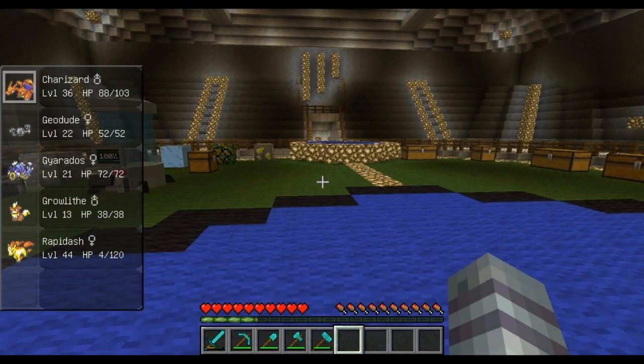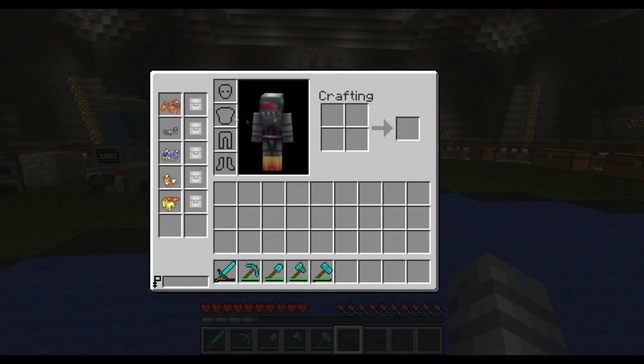Now, as for going into more detail on the Pokemon themselves, go into your normal inventory and then you see them all here on the left side. Now, this is a couple things here. For one, of course, all your Pokemon and the order that they get released in. And then the right side are things that you can attach to them and give them buffs. I'll go into that a little bit later.